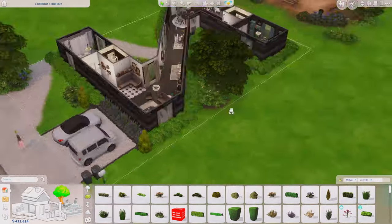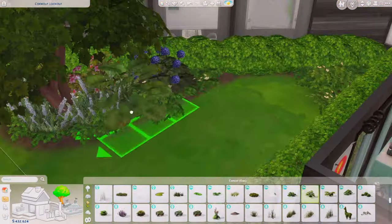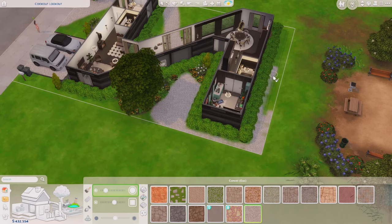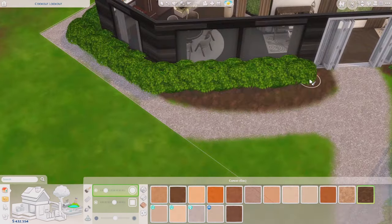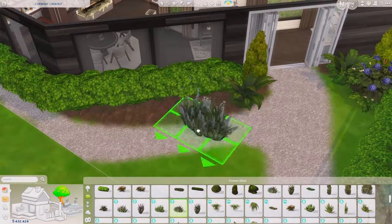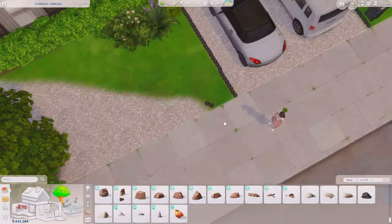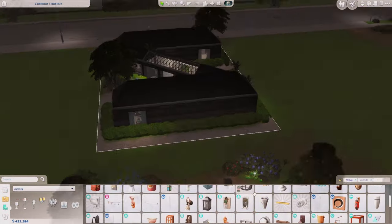And then I end up making a barbecue area in this part of the build. But there is only one entrance in and out of the build, so they kind of have to walk all the way around. I thought about putting a back entrance, but then I decided not to. By the entrance, I did extend the garden a little bit just to fill up the space so that it is not so open. And then I decided to also add some more borders to the garden, or more like the walkway. Now I'm just finishing up the build with some lights.